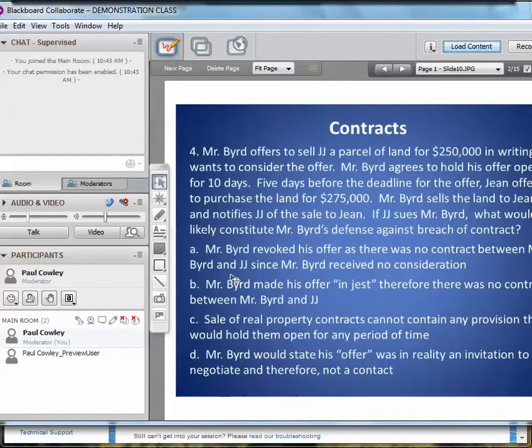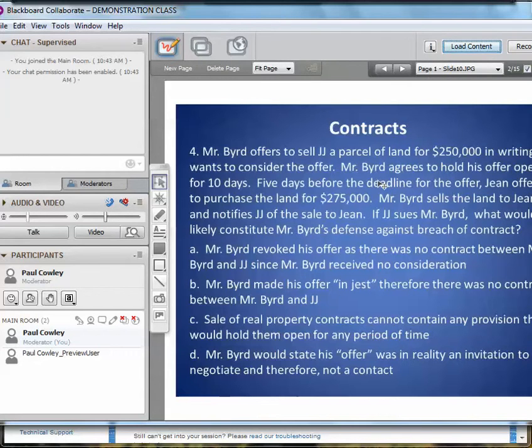When we're doing our live classes, we're going to have some lecture, but the majority of our class work will be in reviewing and answering questions that you may find, or similar questions that you'd find on the CPA exam. In this particular case, we have a question, and it would obviously fit in the regulation section under contracts, and this is question number 4.